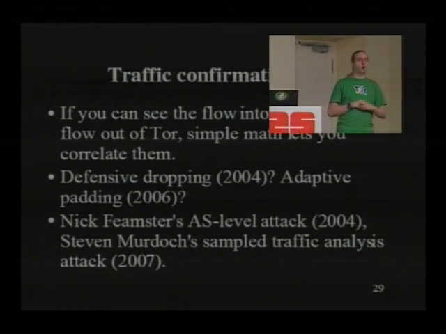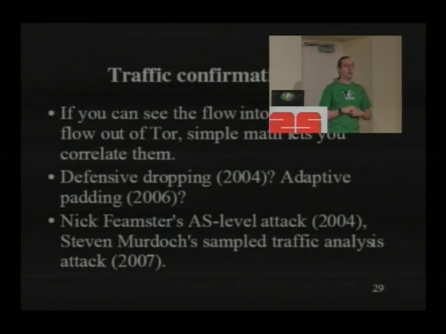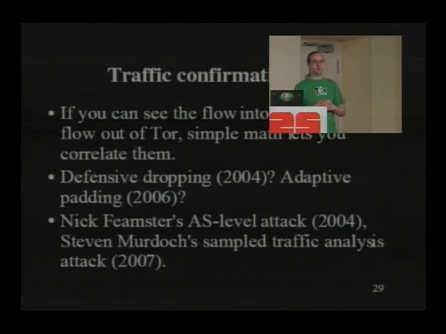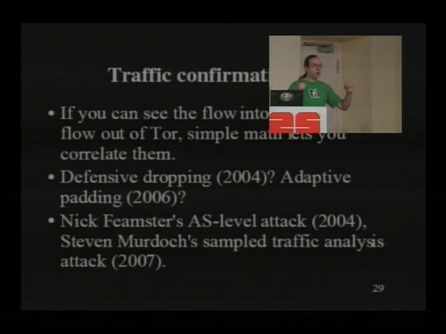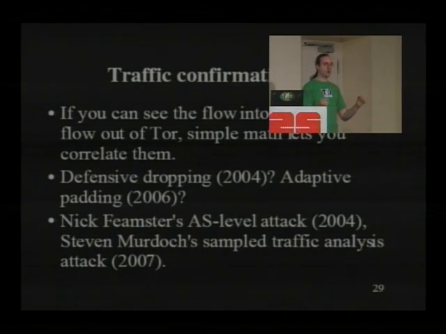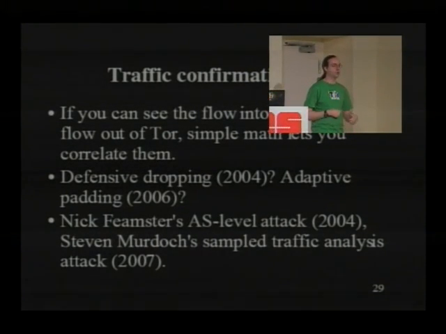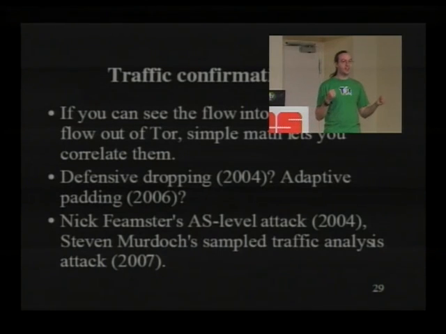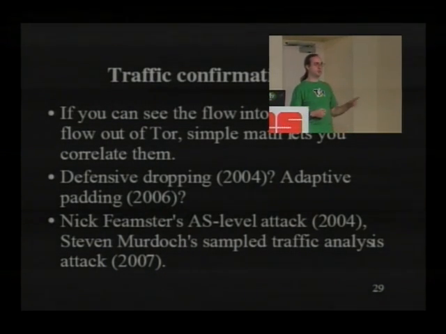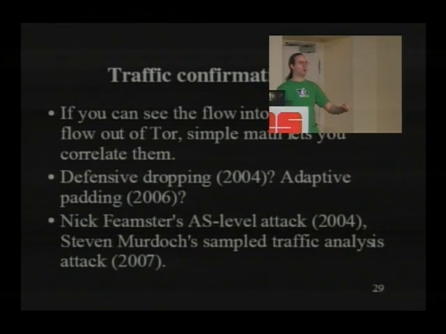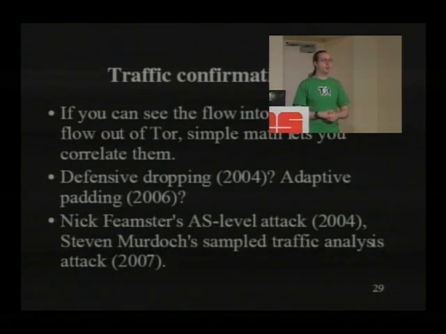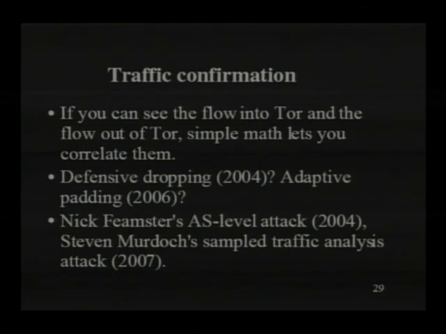Unfortunately, the attacks in this arena are usually a lot more effective than the defenses. There was a fellow named Steven Murdoch, who's actually a Tor developer. A year or so ago, he published a paper at the Privacy Enhancing Technologies Symposium on how to do sampled traffic analysis. Let's imagine I'm an internet exchange. Let's imagine I can only see a very small fraction of the packets, 1 in 1,000, 1 in 2,000. Even if that's all I get to see, here is the math that lets me line up which incoming flow matches which outgoing flow. So if you drop more than 99% of the packets, I can still figure out which one coming in matches which one going out. That sucks.